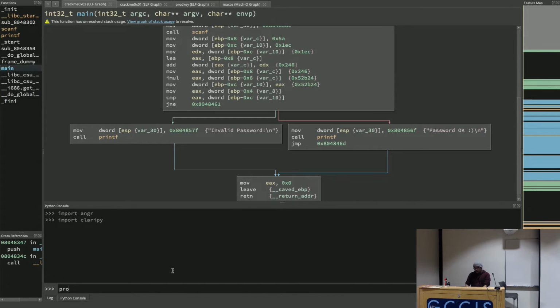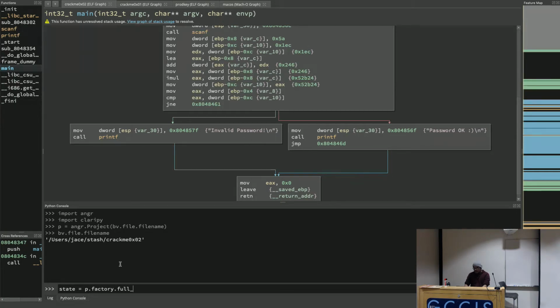So we're going to create an Angr project. Can you guys see that? Should I make it bigger? I'm using bv.file.filename, which is just the name of this file. I'm just using the Binary Ninja API to help me out there. Then we're going to create a state, which is basically our starting state, and there are different functions we can use in Angr. I'm going to use the project p, which is our project object, .factory, and we're going to do a full_init_state.